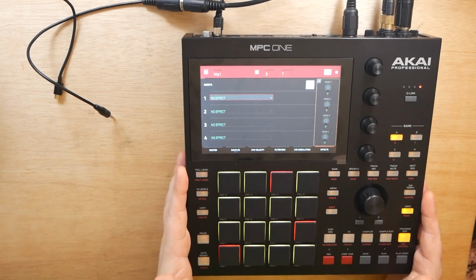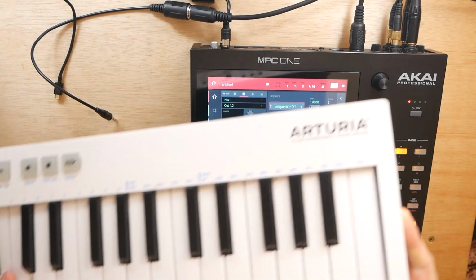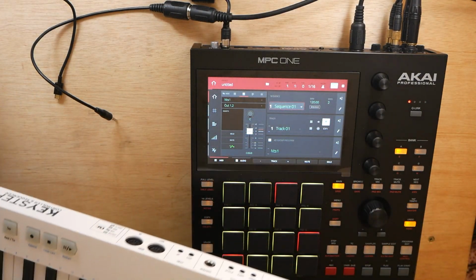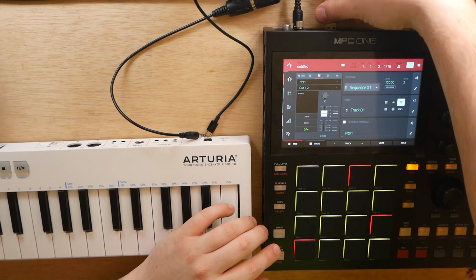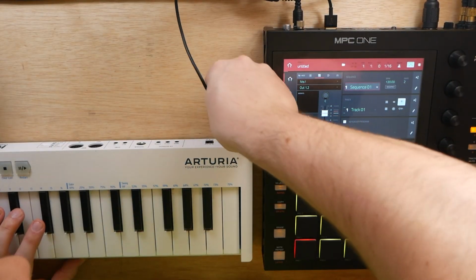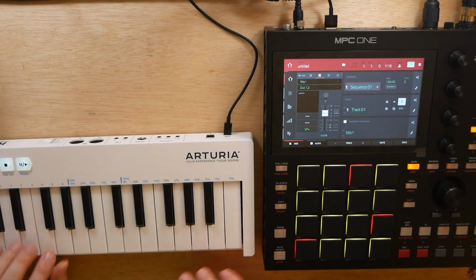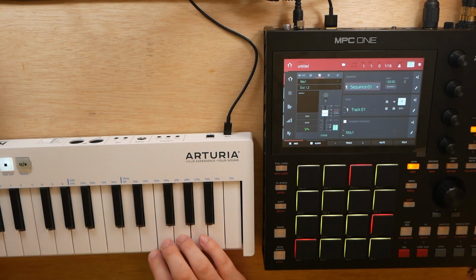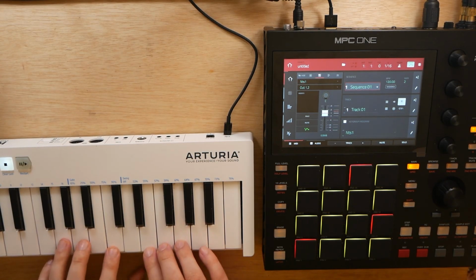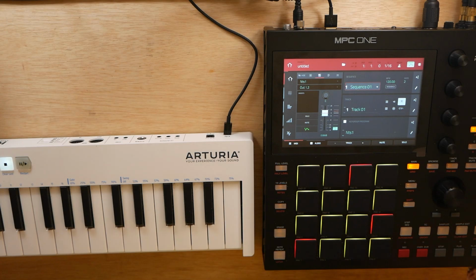So I think I'm ready to plug in the KeyStep. Let's hit main. Just going to use the original KeyStep here because it's a little bit smaller for the camera. Plug this thing into USB here. There we go. Plug it in to get some power. Cool. And just like that, we've got a MIDI controller. That's a polyphonic NTS-1. And now pitch bend should work as well. Yep, awesome.